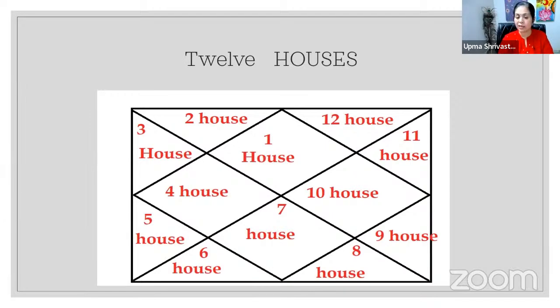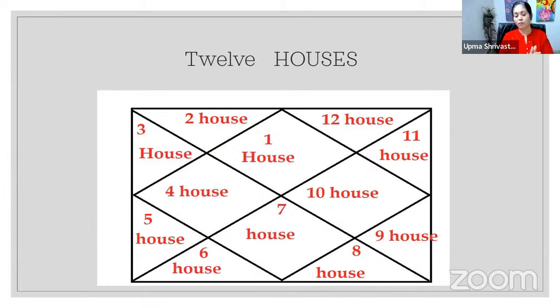Whatever sign is written here will be the secondary thing. So you will not say that if number 5 is written, this will become the 5th house. The 5th house will always remain here. This is the first house, then second house, third house, fourth house, 5th house, 6th house, 7th house, 8th house, 9th house, 10th house, 11th house, and 12th house. So these houses remain fixed all the time. Signs keep moving depending on everyone's birth chart.